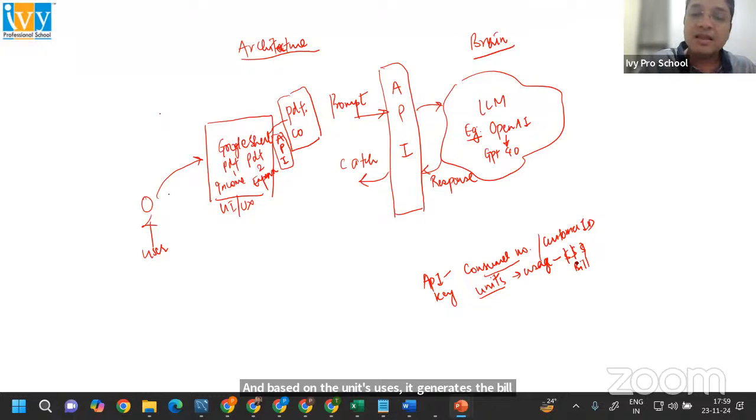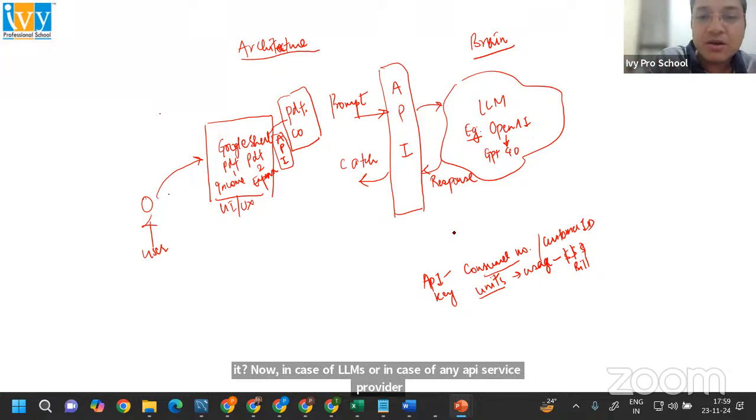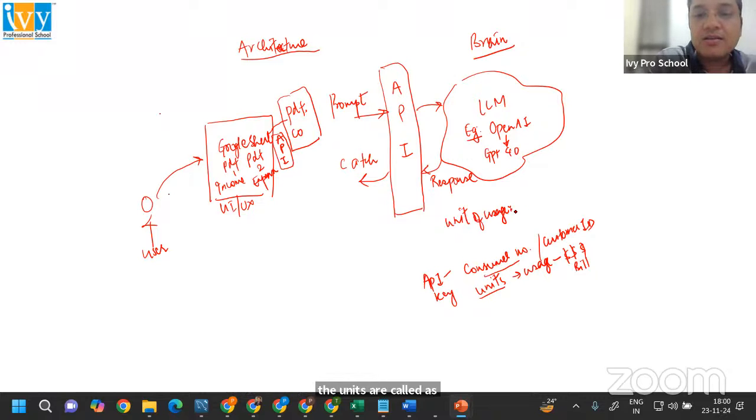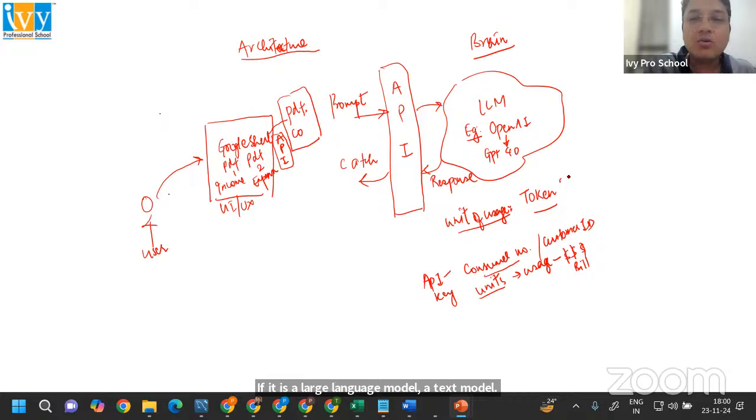isn't it? Now, in case of LLMs or any API service provider, they normally have some kind of unit. In case of an LLM, the unit of usage is called a token. Any guess, guys? Generally speaking, what are they called? They're called tokens. If it is a large language model, a text model, then a token is roughly equivalent to a word.